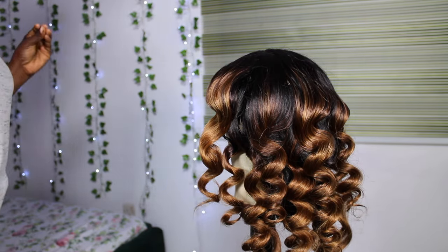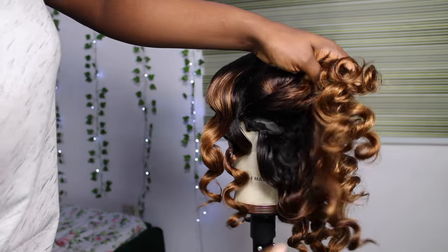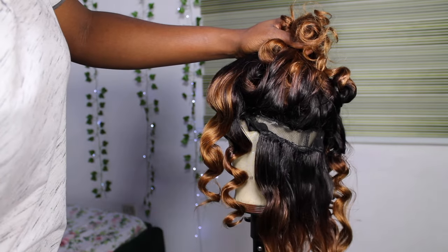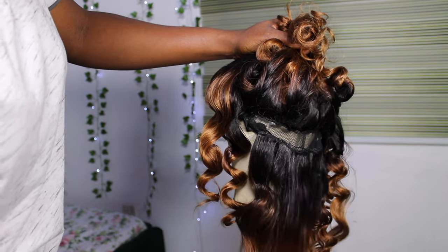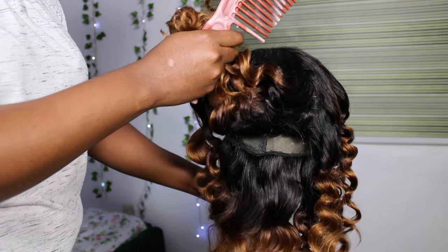So I'm going to be combing it out for you guys to see. And I'll be starting one after the other, right? So gently. Now you don't have to comb it. If you don't want to comb it, you can actually just spread it with your fingers, right? So always use a wide tooth comb first.